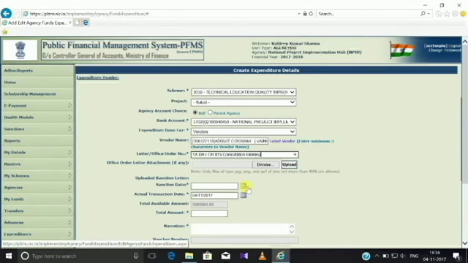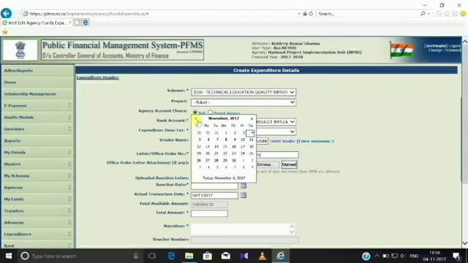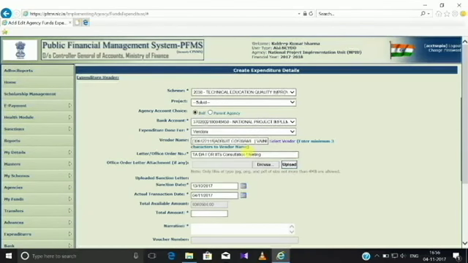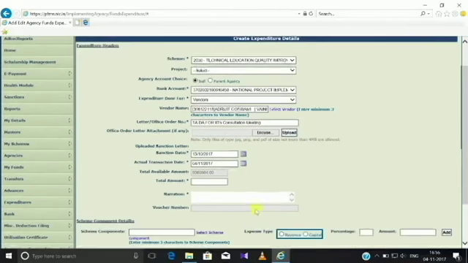In the upload letter sanction date, enter the date on which the office order got signed by the principal. In our case, it was 12th October.